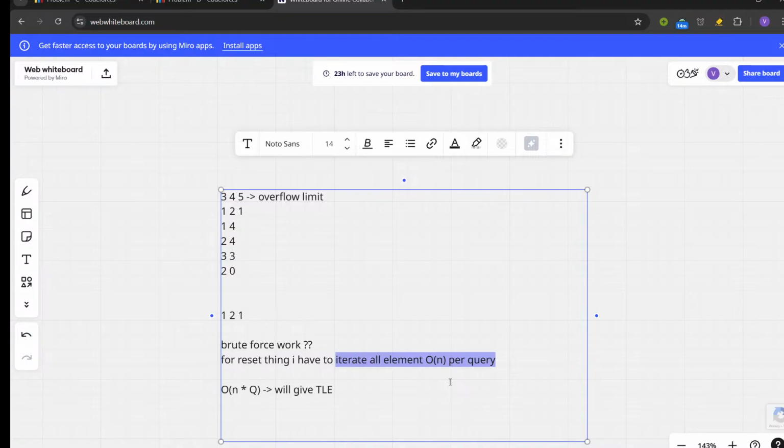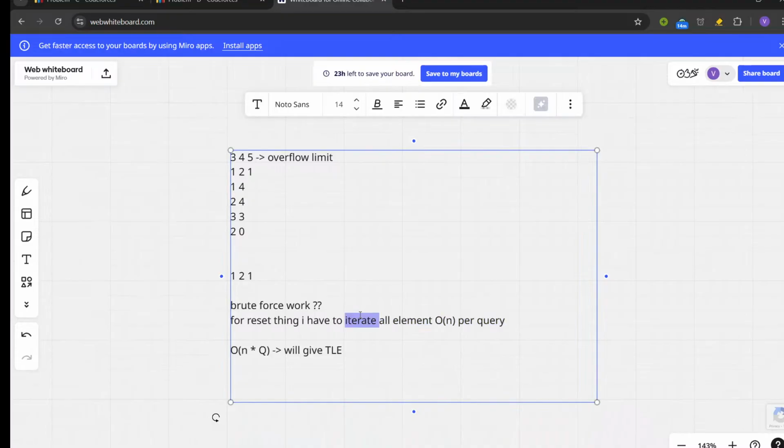So we have to do something so that we don't have to do this reset on all of the elements. What can we do? This is the fundamental observation: we will be as lazy as possible.